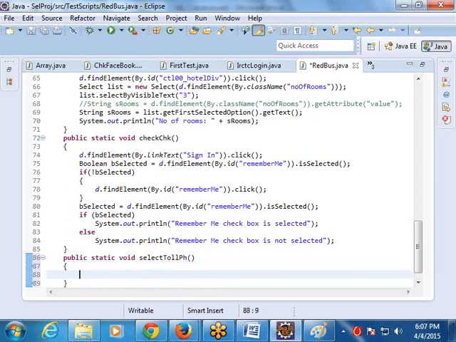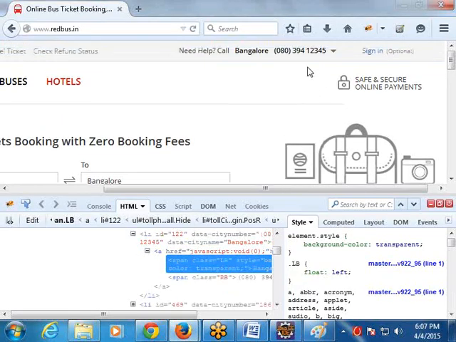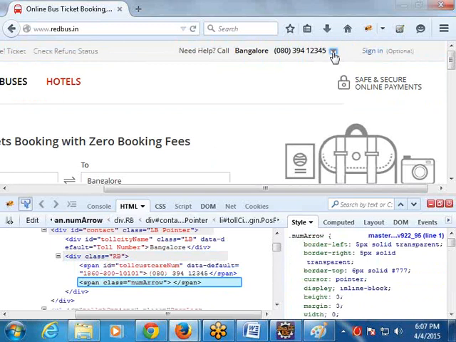Now what is the first step? The first step should be clicking here. We have to click on this one first to display the list item. So first get this arrow mark. I want to get. So the class is number arrow, get that.